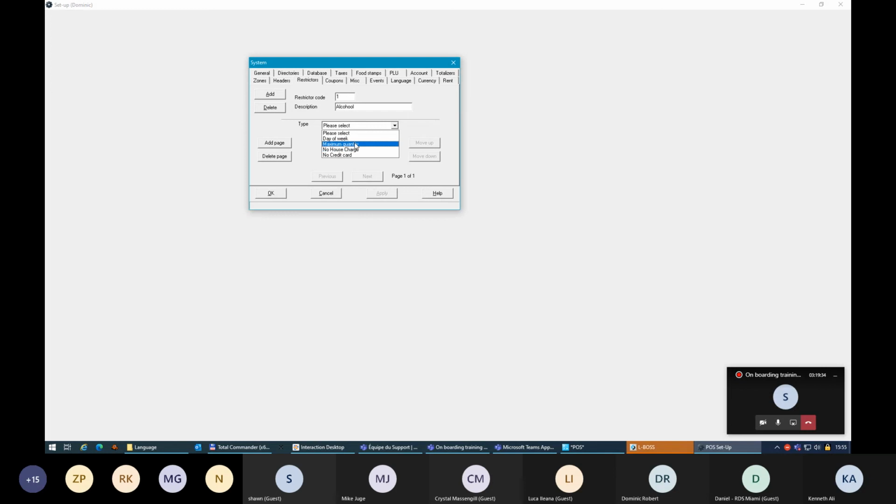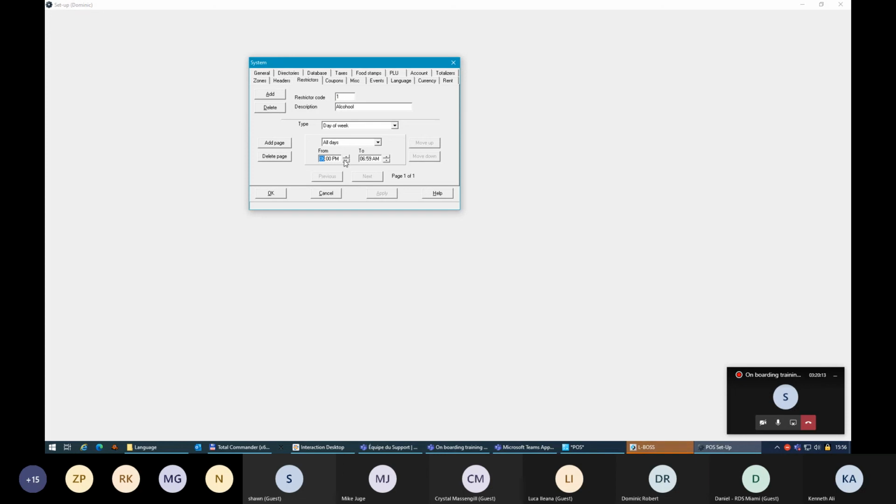Maximum quantity, if you want to limit the items to 2 per customer for the same one, we can do that here. It was very popular during the pandemic. Some people were rushing on some articles like toilet paper and other stuff like that. So that's an option that we do have to configure. I will go with the day of the week, so I will set it to be all day, from 11 p.m. to 7 in the morning. I will not be able to buy all the items that are set with the restrictor code 11.